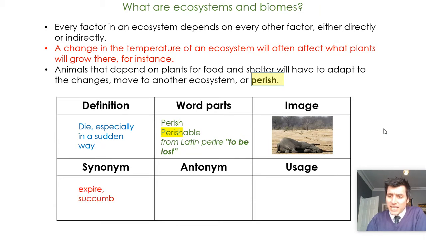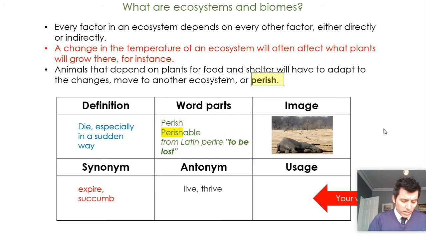Synonyms, words which mean the same as perish, are expire, or to come to an end. Then antonyms, ones of the opposite, are to live, to thrive. And to use it, what I'd like you to do is try and think of your own use of the word perish in a sentence. Could you try and think about some ways of using it for poetry, maybe, like Wilfred Owen and John McCrae have done, where they try and demonstrate what happened to soldiers in the Somme and in other battles within World War One.